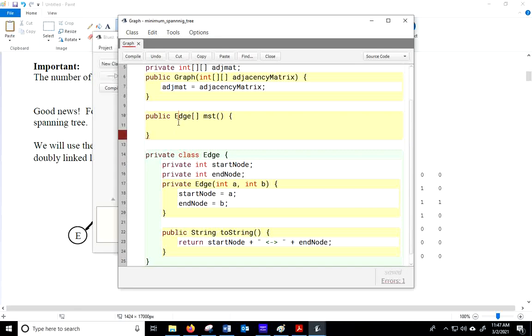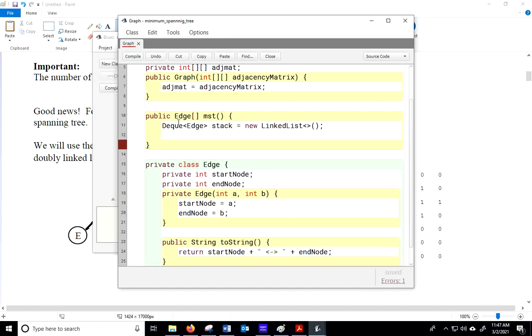Now on our edge method, we're going to be using our depth first search, which means we'll be using a stack, but we're going to be using a stack of edges. So I'm going to say Deque, because Deque is the interface that can be used to implement a stack of type Edge. And LinkedList is the class that we'll use.